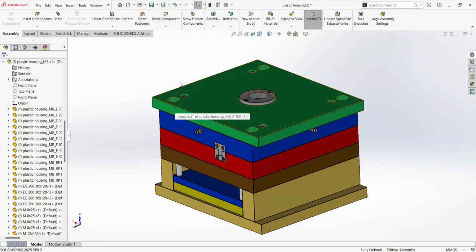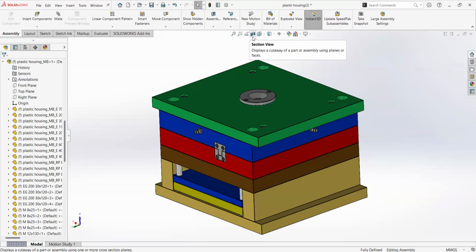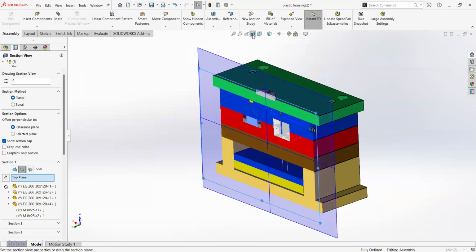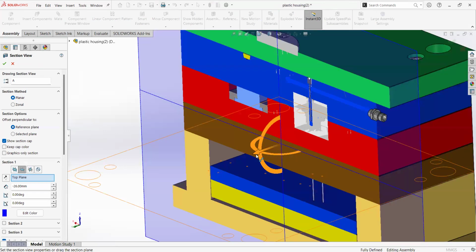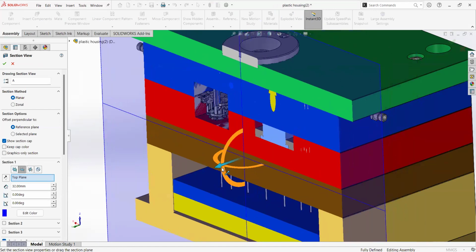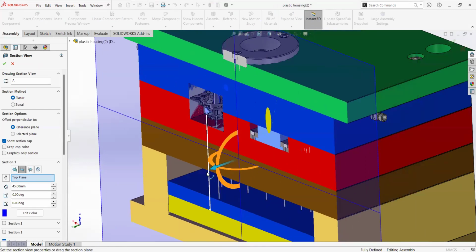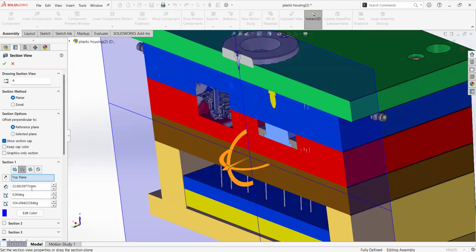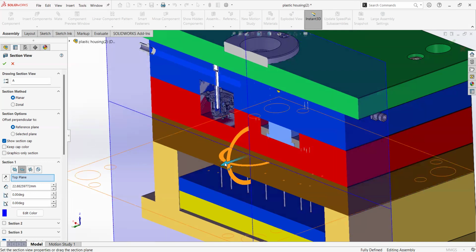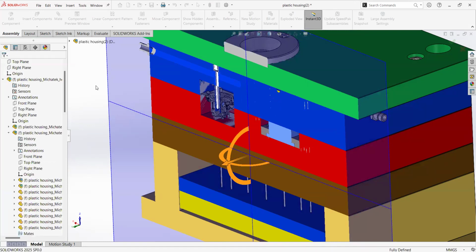So that's one way to open parts and go exploring them, but not all of them are maybe visible from the externals, right? So we need to explore inside the assembly. In there, we have the section view here at the top. And with the section view, you can make a live section cut and move it with the arrows, rotate it, etc. But in this case, we are going to just accept it perpendicularly. Say OK.